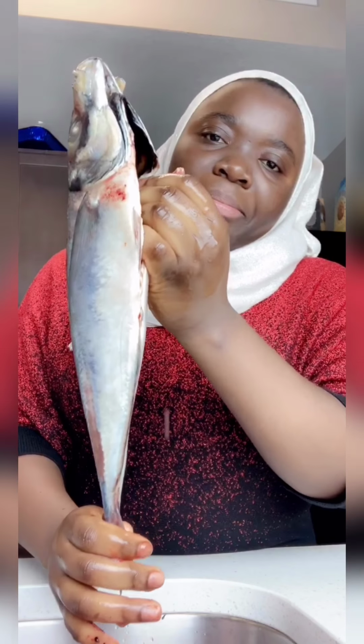So there we go. Everything is coming out good, clean and good. The stomach, that's trash. Some of you who have pets in the house, some people do feed their pets with those. But when you take this out, make sure you take out your trash the same day, because this stinks, and the whole house will smell. Okay, so this is a fish made. I'm just going to rinse this and keep.